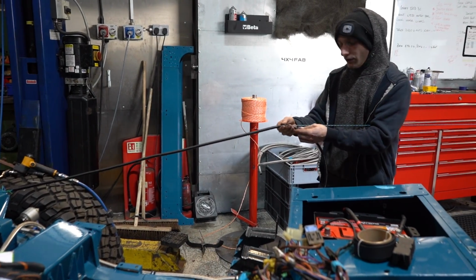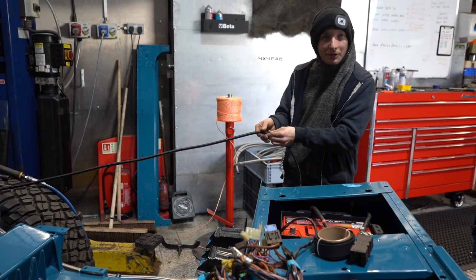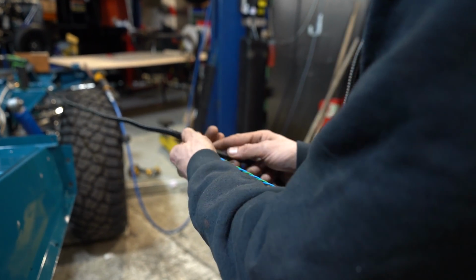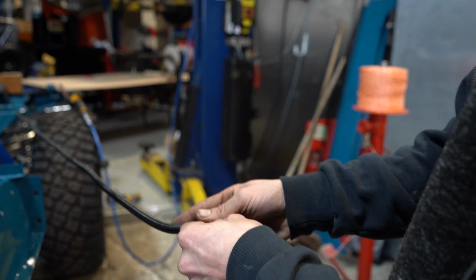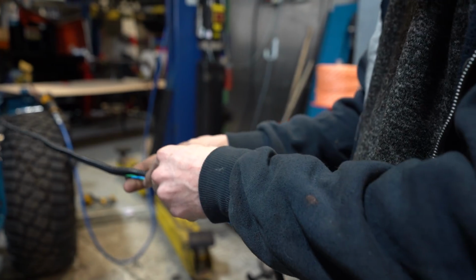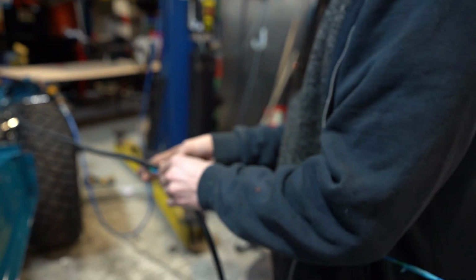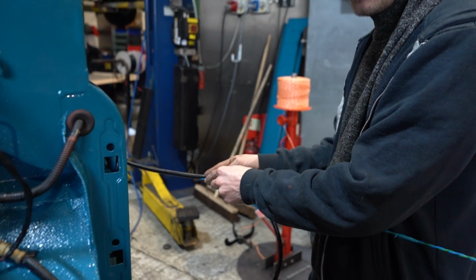I have got a trick for doing this, just not doing it right now. So I'm going to run this through the bulkhead, so I'm putting a rigid conduit on it, because I'd also like to slip in a couple more groups of cable into there. Using this kind of conduit makes it easy.